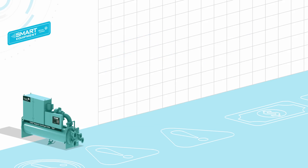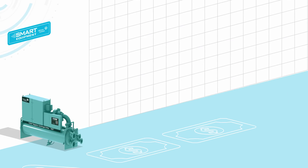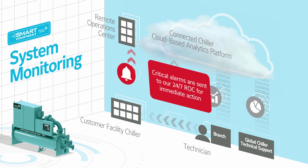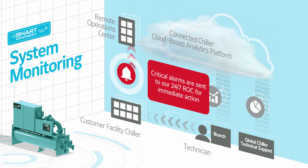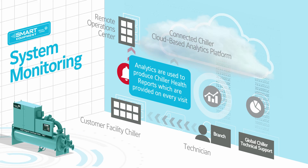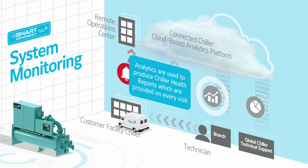This chiller offers renewed peace of mind, achieved by greater technology. So if you're getting complaints from occupants that the building is too hot or too cold, we can help you find a solution in no time. In fact, with 24-7 access to real-time faults and trends, our experts can even help you solve the problem before your occupants notice anything's wrong.